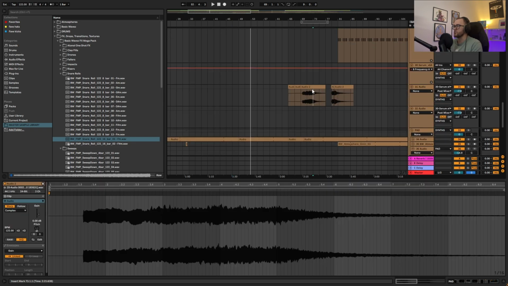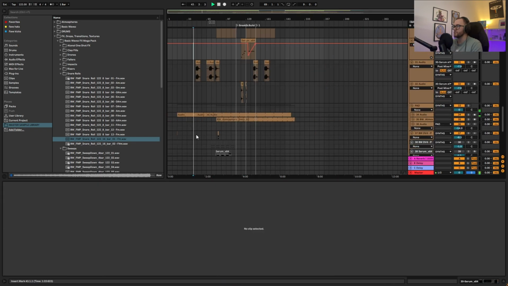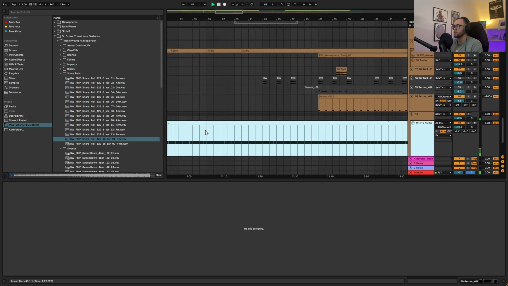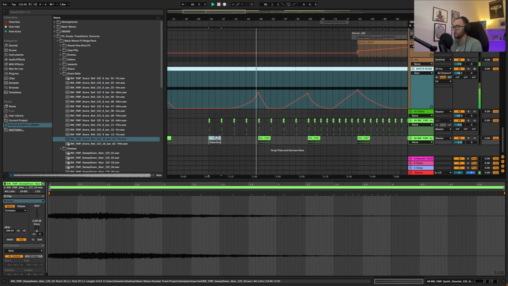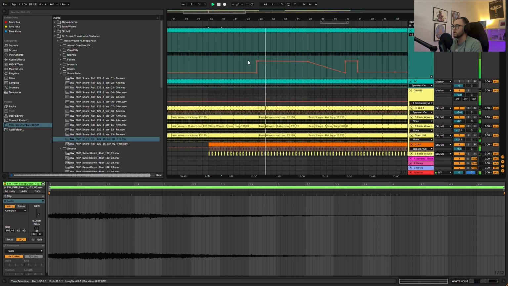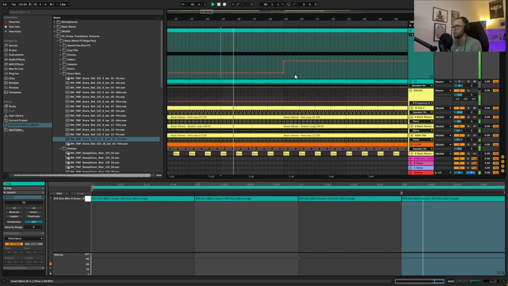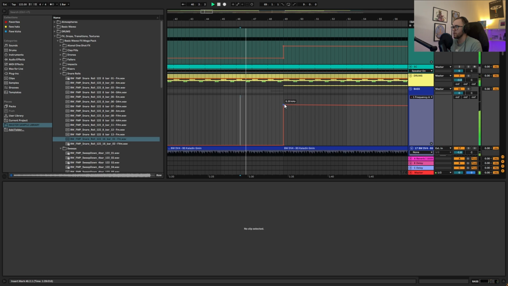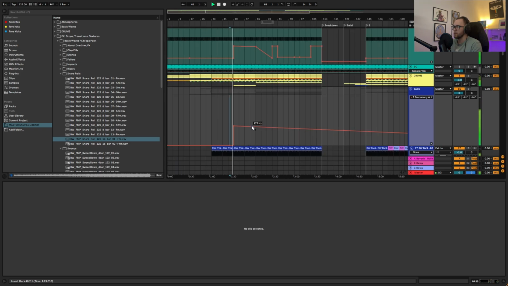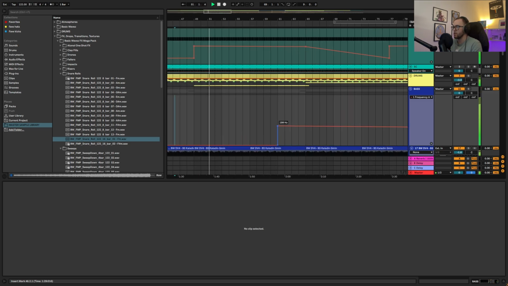And I want something here, transitional, maybe something like this. Or should I just take the bass out, that might sound cool. Or at least the first half.